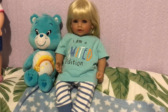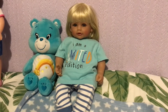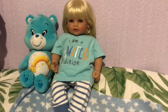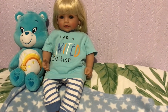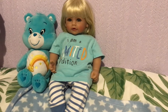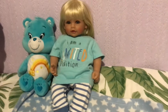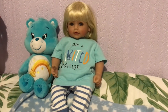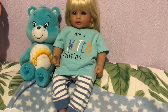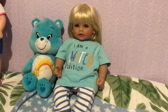So today we've got beautiful — who's this Louisa? That's Wishbone. That's Heidi — she's an Adora doll, just a little play doll, she's not weighted or anything. We got her pre-loved off of eBay. She'd just been stored away because she looked brand new when we got her. She's got lovely blonde silky hair and lovely shiny eyes. She's got her blue and white stripy leggings on and her t-shirt is a lovely aqua colour blue, and what does it say Louisa? 'I am a limited edition.' We don't know if she is a limited edition, but she's our only doll that looks like this and she's very beautiful. She's one of Louisa's favourite dolls — and Louisa's definitely a limited edition, aren't you? There's no one else quite like you, so that's why we put this on Heidi.